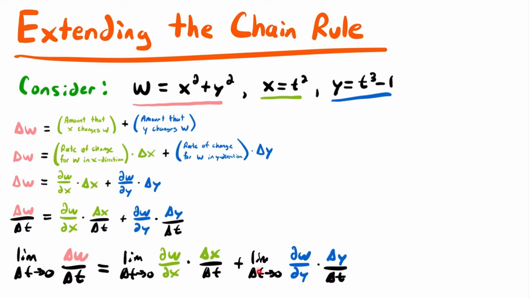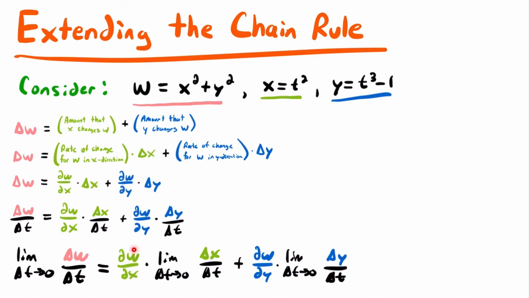So when we're considering delta t, those two values would just be considered as constants. What we can do is pull those out of the limits. They're not going to be affected by that limit in any way. So I'm going to quickly change that here. I'm going to pull this partial out front of this limit and this partial out front of this limit, and that will look like this.